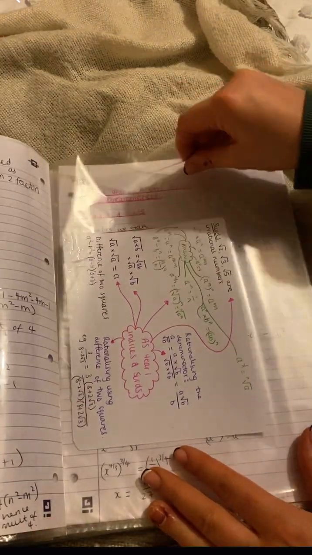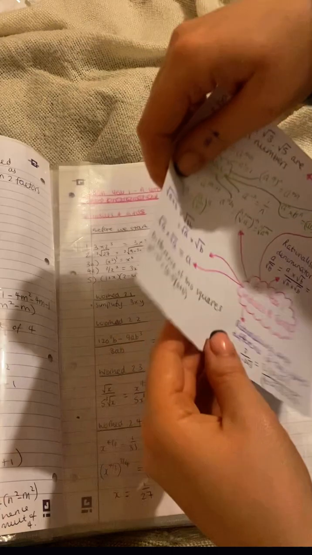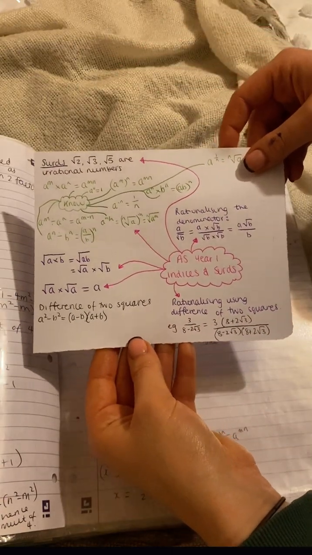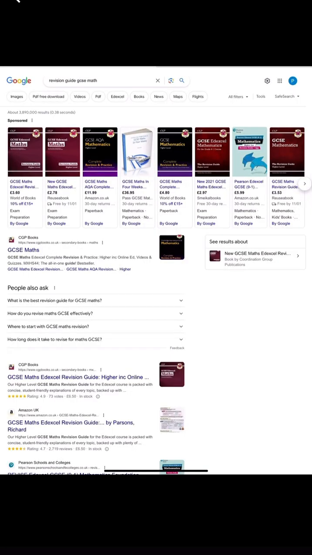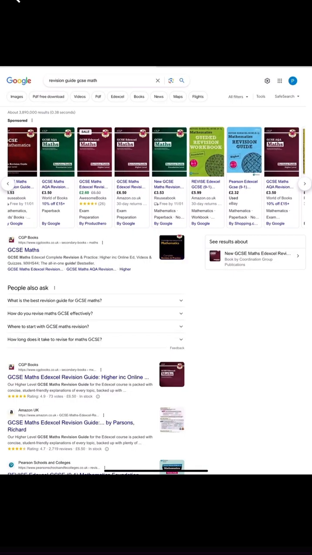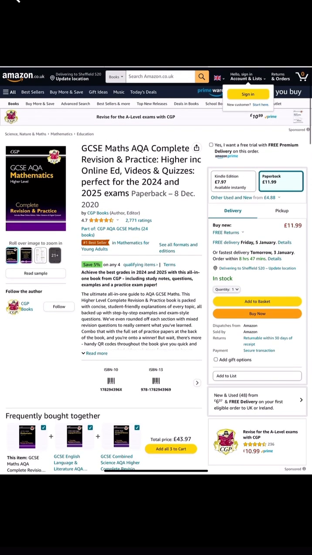Next up is revision notes. So these are my A-level notes from when I did my A-levels. I've got the same for my GCSEs, but going through the revision guides and answering all the questions, maybe making posters on different sections that might help you. Revision guides, some schools provide you with them, others don't, so you can get these through Amazon. They're really good to try and answer all the questions.